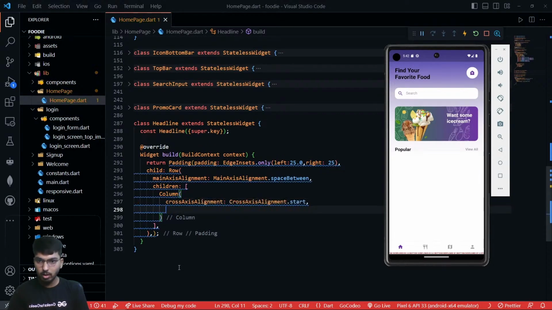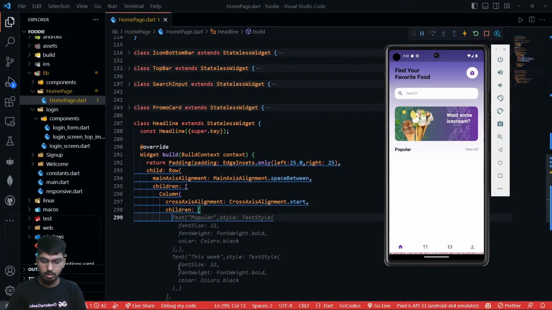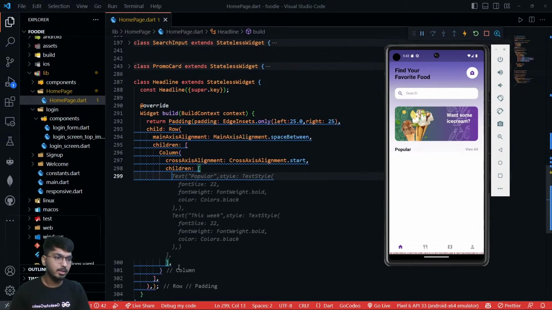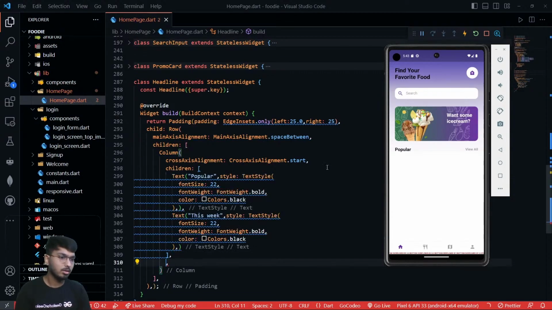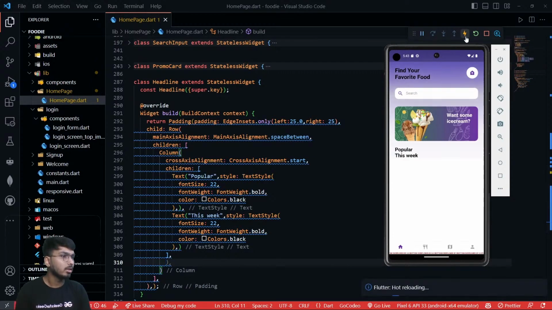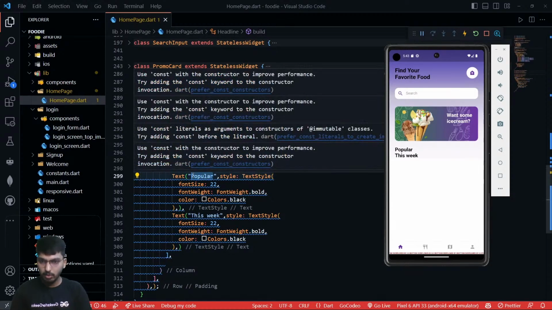Okay, now I'm going to write a child, and inside the child we are going to write two pieces of data. Firstly, the text like what is popular today. You can see popular this week, but instead of popular, I'm going to change it to nearest restaurant.